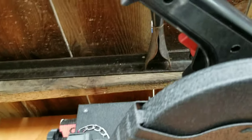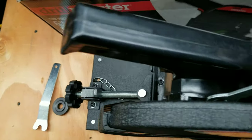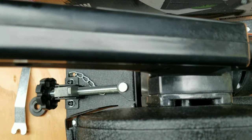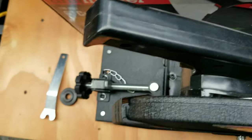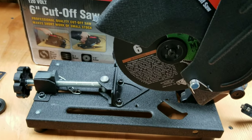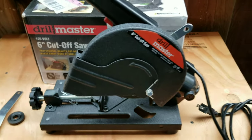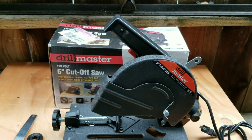You have to go through the top right here. Put this down so you can see it. To go through the top to hold the shank right here to where you're able to tighten or take off the wheel, and then flip the cover back and remove the tool from the front. So far, pretty simple. Now let's see how it cuts.